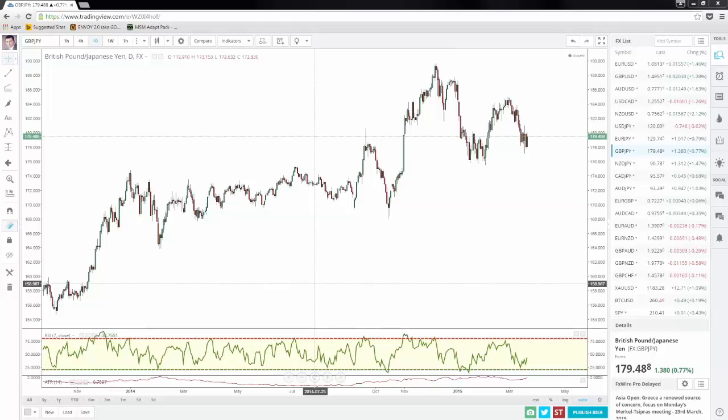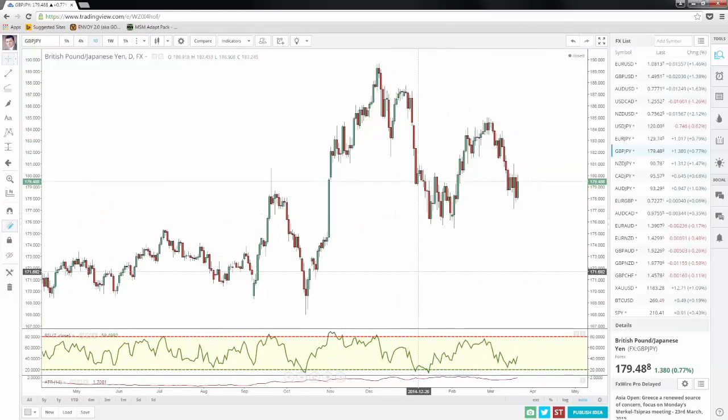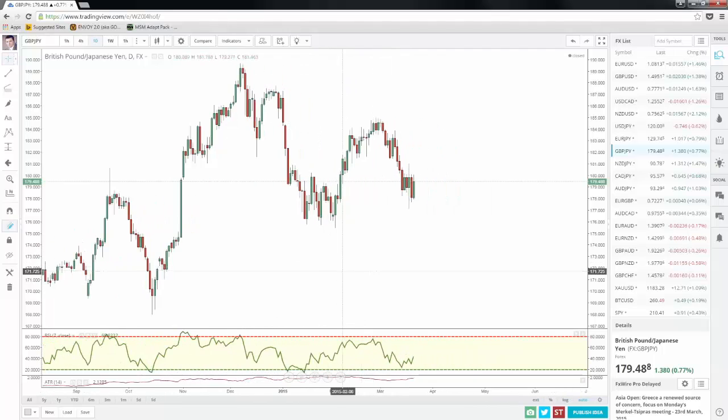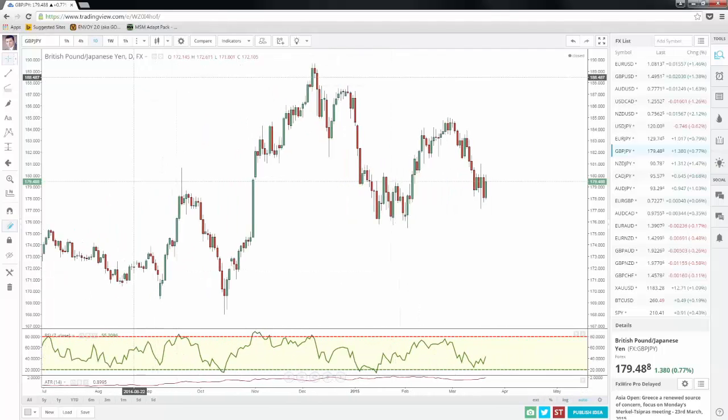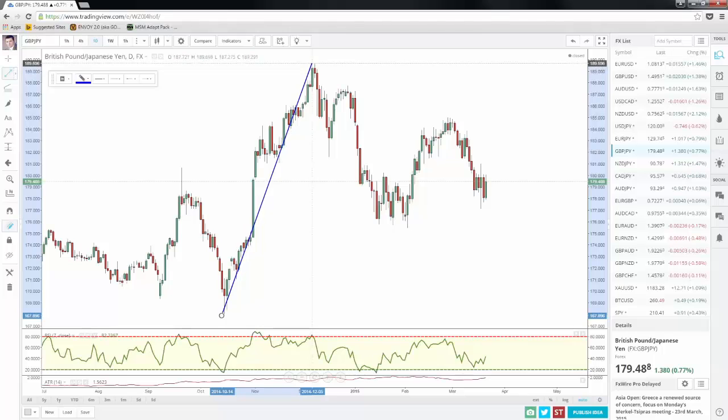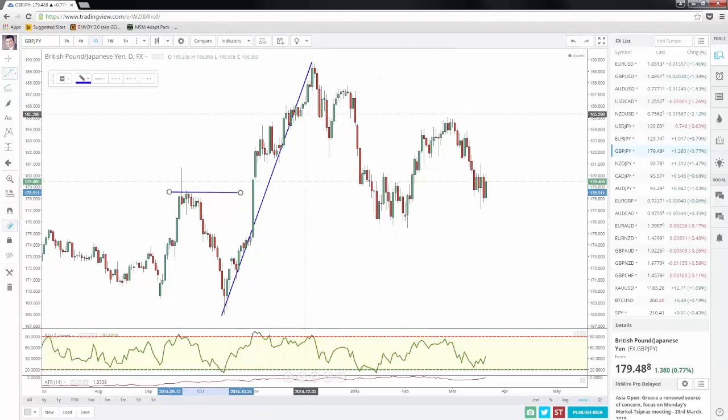So let's take, and I realize some of you guys are really familiar with this and some of you guys are not, so let me just talk a little bit about pattern formations. Pattern formation starts with an anchor leg. No matter what we're doing, in this case we're going to look at this leg here, basically because we've broken structure here, giving us an impulse leg into a new structure high. So you'll refer to this both as an impulse leg and also an anchor leg for a pattern.